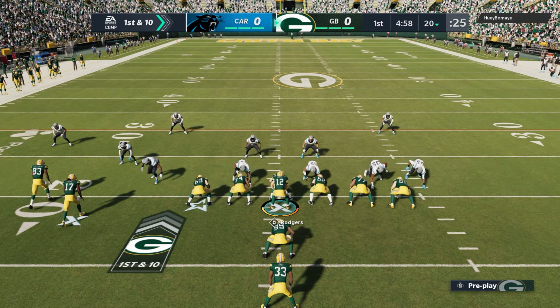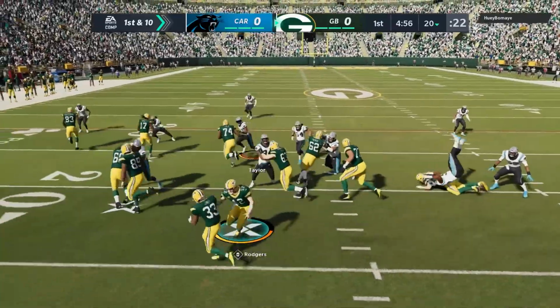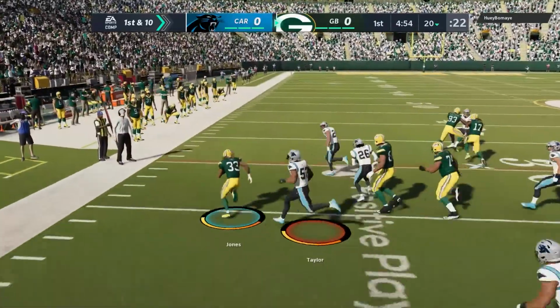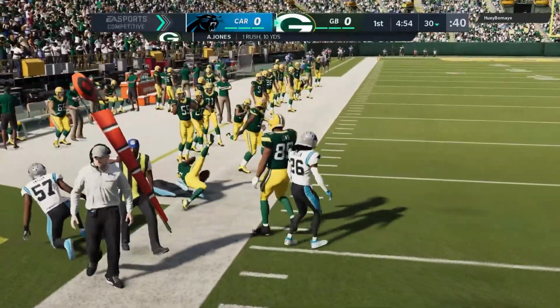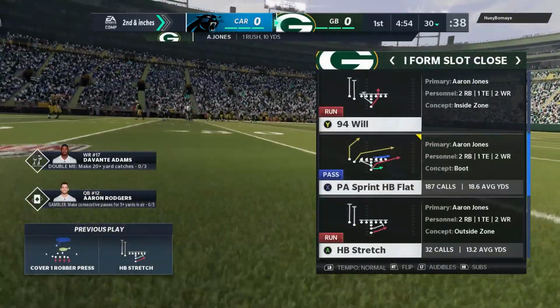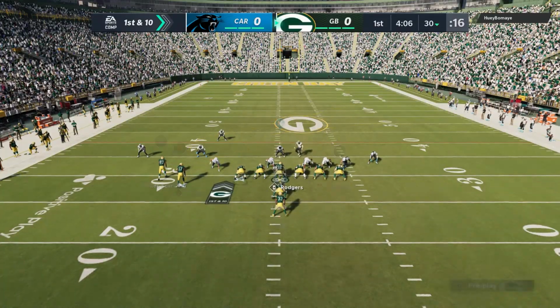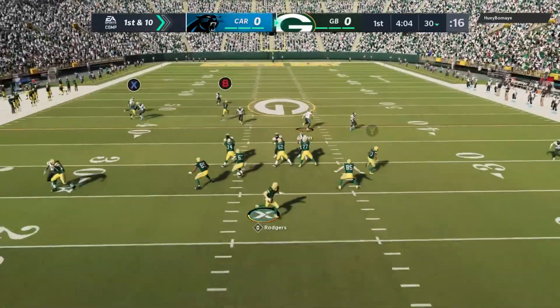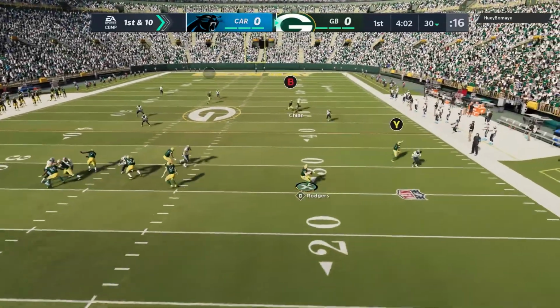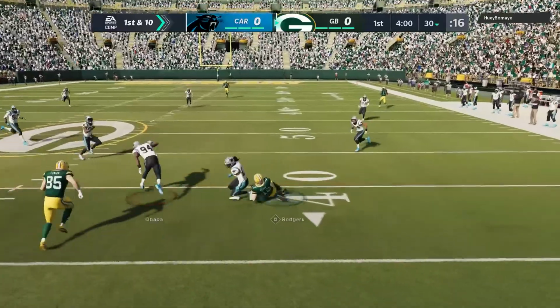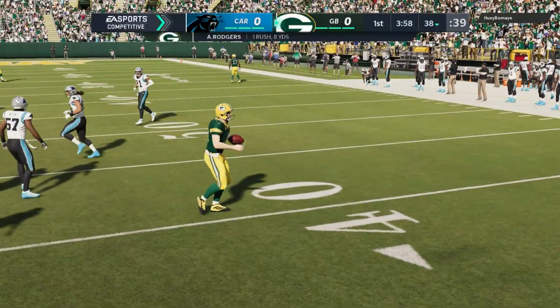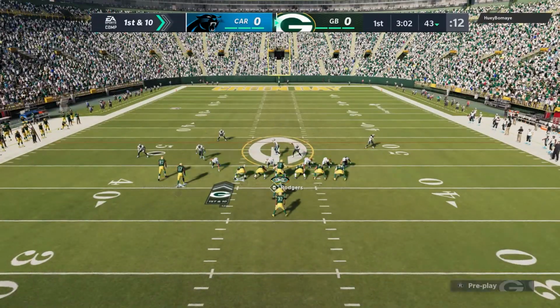Now you see he's gonna slide his line to the right. He thinks I'm running right, so we're gonna run outside to the left. I got the numbers with me now. As you can see, quick 10 yards, super quick 10 yards. Now I've been running it up. Now I want to use the pass play, the play action. He has B covered. I could get X. X is wide open, but I also have an easy lane to just run the ball.